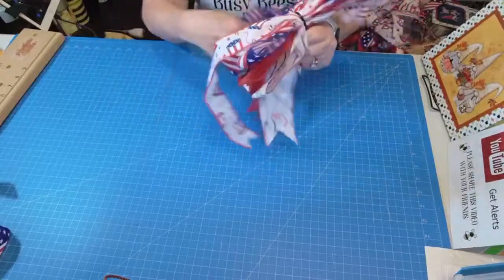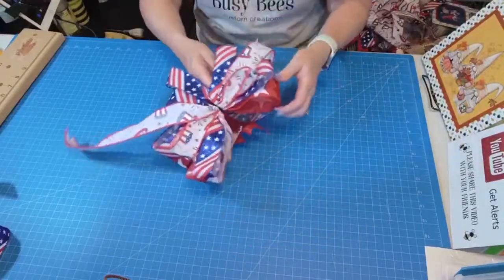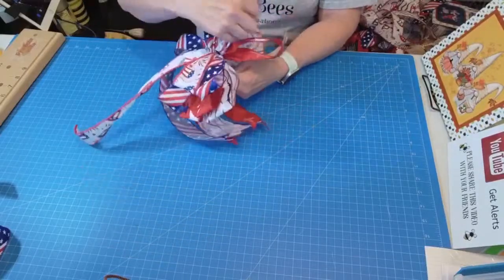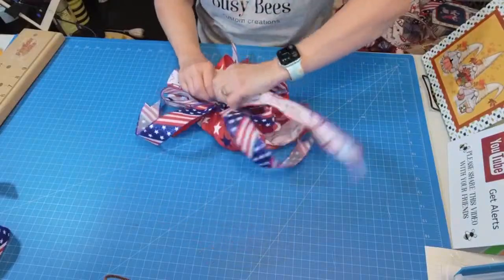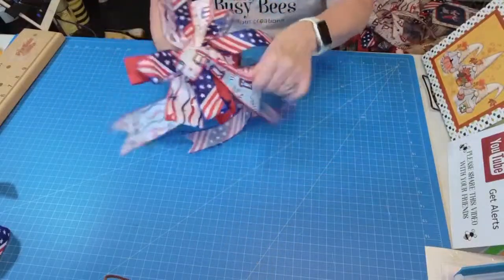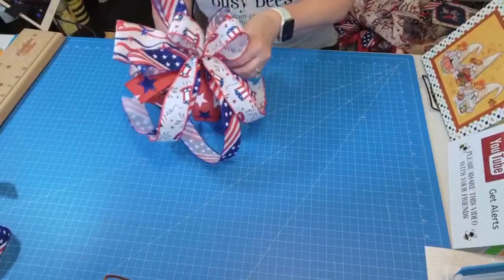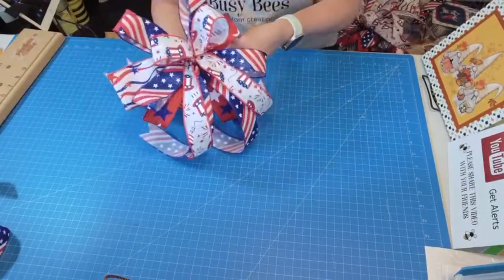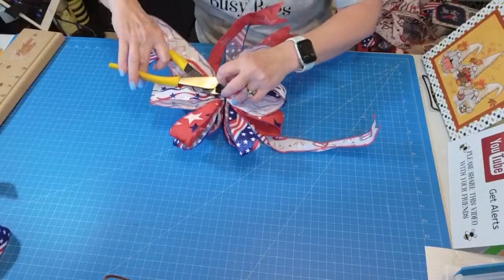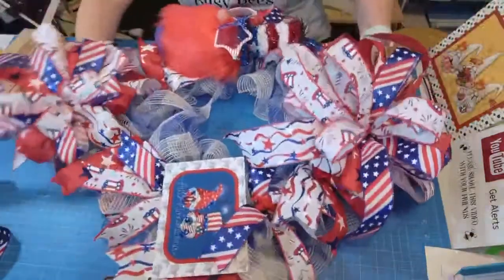I'm going to pull all my tails to the front here. Space out these loops. Okay, get that twisted right there. There we go. All right. Okay, there we go. There is the second bow. Tighten that up. Remember to cut it off before I do this time. Okay. And then we're going to put this one down at the bottom corner here.